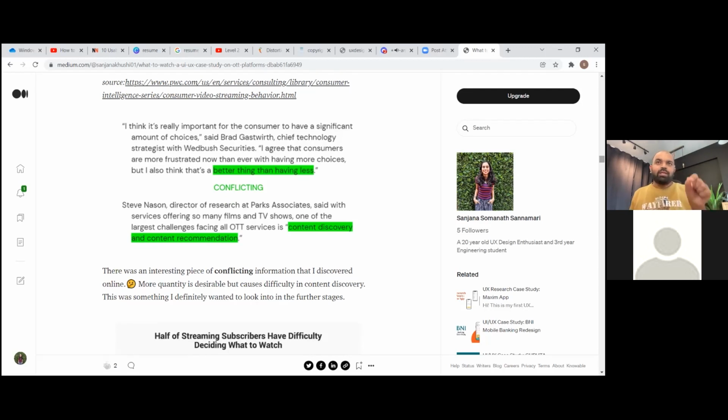This is an insight which she found by doing secondary research, meaning research which has already been done. This is second-hand research. Someone has done the research and she is using that in her project. That's why it's called secondary research. Now, what is primary research? It is first-hand research. That means you yourself are doing the research. So you got this insight from second-hand research, and now you want to really understand the depth behind it. You want to understand why this is happening. That has to be established. Got it, Sanjana? Yes.